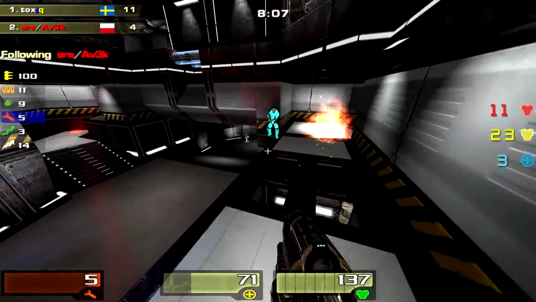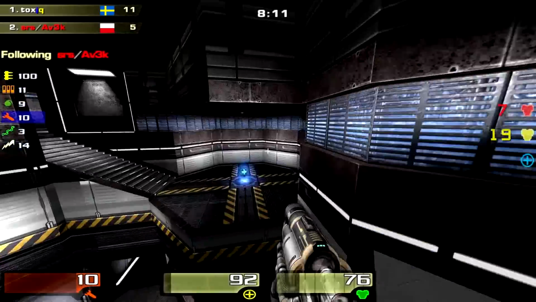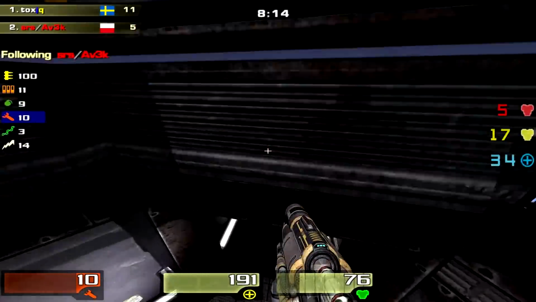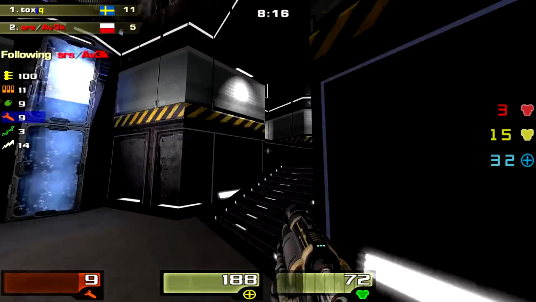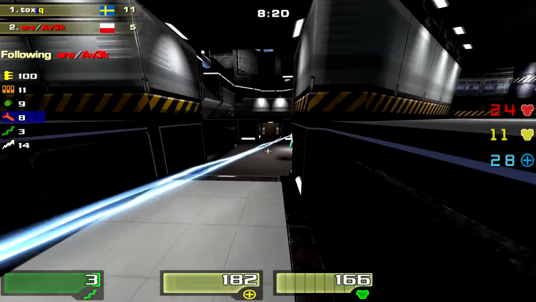He's trying to find a yellow here, lands a rail, gets a rocket down below, and the second one is even better. And finally, Av3k can stop the rot. Out on his 5th frag of the map. This is Av3k's map choice too.